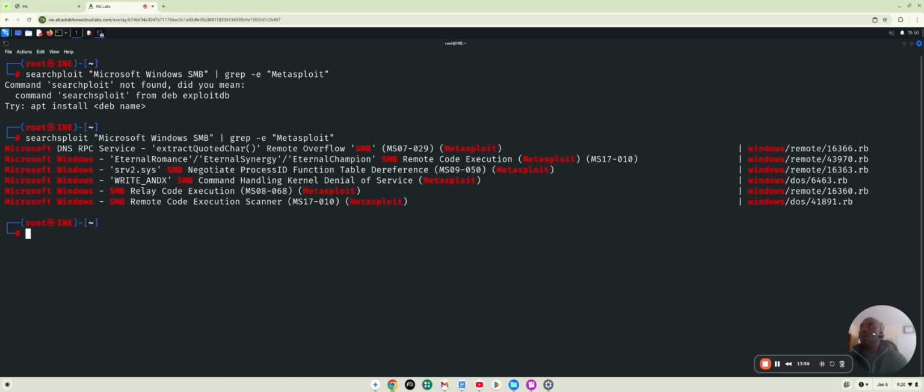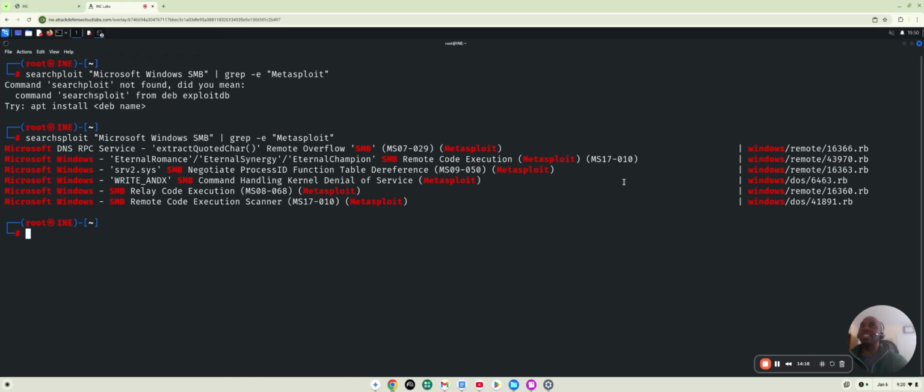All right, we have a few here, so let's take a look at the one that I want. We have a lot of Eternal related ones. The one that I want looks like the second one here.